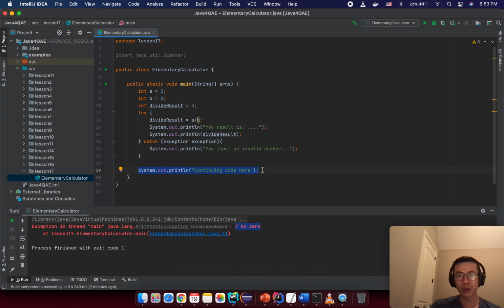In case you have an exception, it will execute the try block first, then the catch block, and finally the rest of your code. That means your application is not stopped in the middle here.